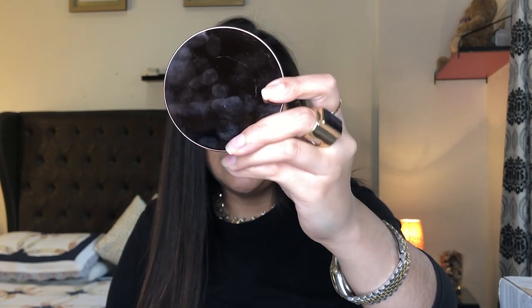Those were the only products I got from Gerard Cosmetics. Next up I'm going to talk about a really big brand — when I placed my order I thought it was so expensive for just four products; I spent more than 100 KD. The packaging is good but quality-wise it felt just okay. I'm talking about Hourglass. These are the Hourglass products I bought recently. I'm really happy I got them — first is the Translucent Setting Powder. I'll show you how it looks — the packaging is really good and it's so lightweight.